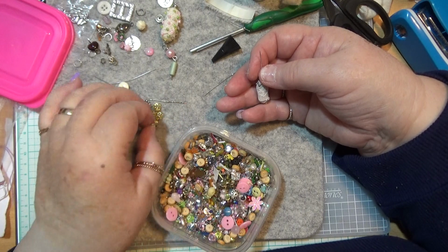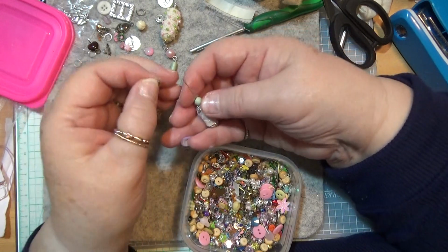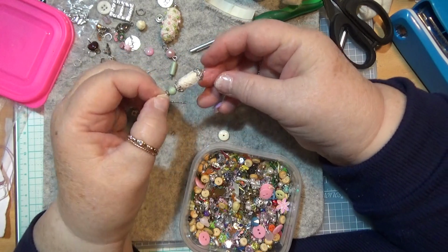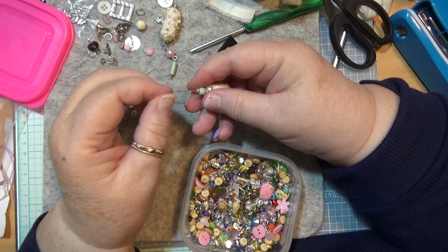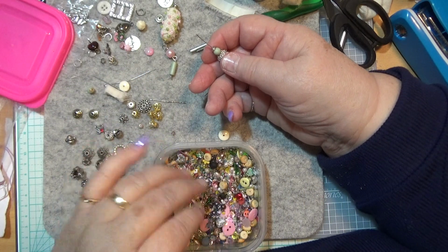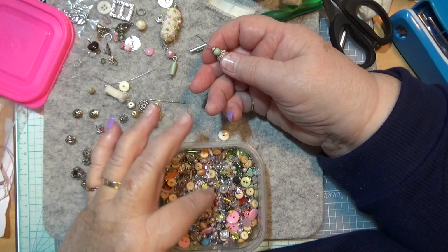There it is. Come here, you can put that on there. That'll look nice. Okay, and one more. I think I'll need a pink one. So we've got something a little bit bigger than in these pink ones.